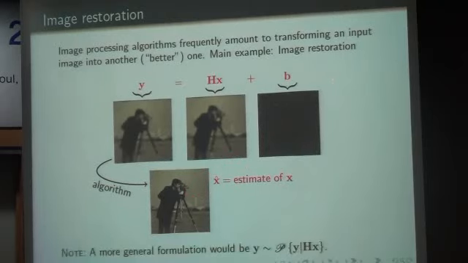A more general formulation here. If you see what I have done, you may believe that it's very general. Actually, it's not, because here I'm somewhat implicitly assuming that the noise is additive. And very often people would assume that it's also Gaussian, white, etc. Actually, a more general setting would be to say that what you observe is actually related to, say, Hx, the thing that is not noisy, based on the probability density.